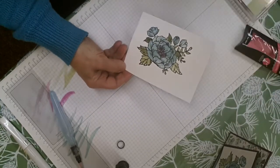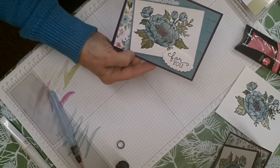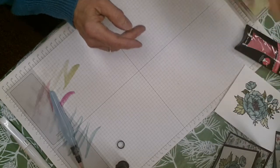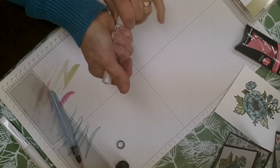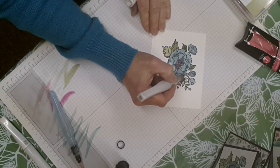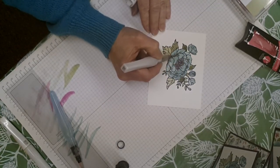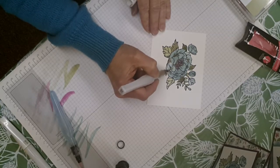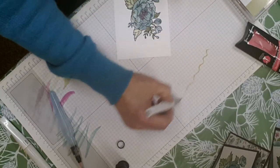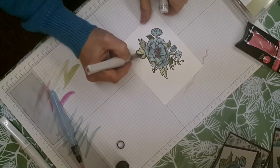Now I will show you one of these I did a while ago, and I got a little too heavy-handed, but it is drying, so really it doesn't look as bad as I thought it was going to. But it just adds a real nice soft look to your projects. It also comes in gold, and I have my gold one here, and I'll just go ahead and do a little on this. I'm not as big a fan of the gold because I just don't use things. I would probably use it more at Christmas time with gold maybe, or if I was using yellow projects and highlighted it. But if you wanted to add it for writing, you'd be able to see it, and it's got that glitter look. But it's just a real neat thing to try.